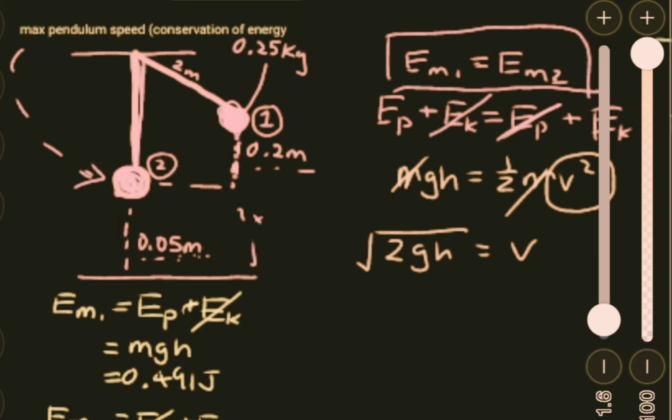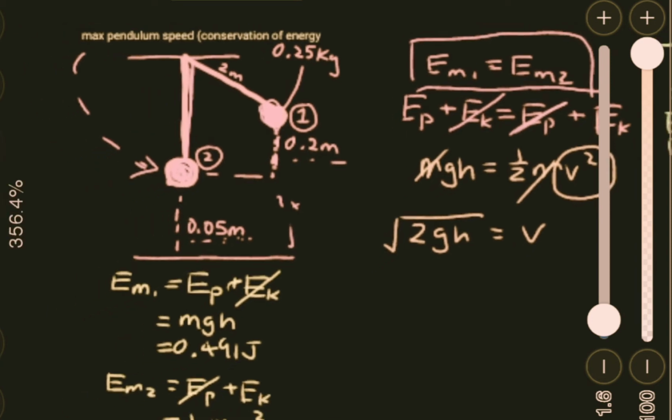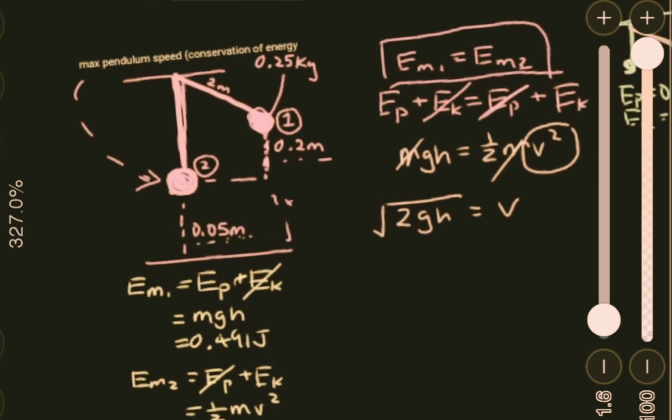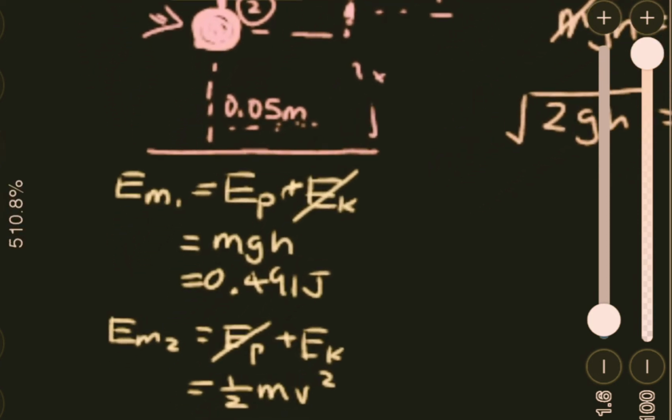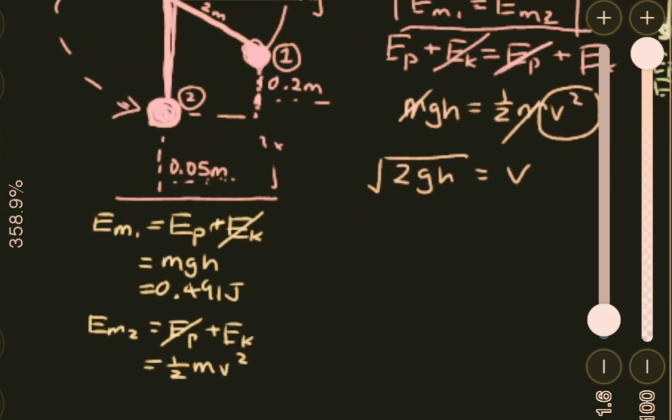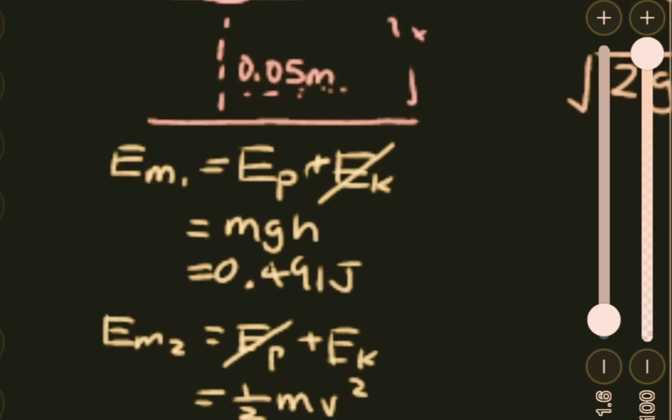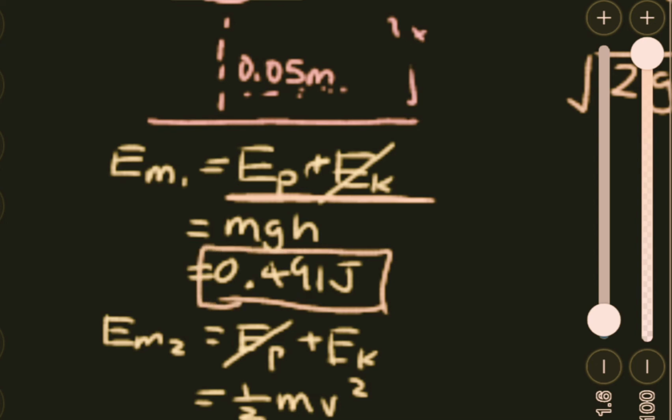Now we're going to move on to the next way to solve this problem. It's really similar, only that it's just longer, and it's another way that you could apply the principle. So it's really similar to what we did last time. If you calculate the mechanical energy at the first point with this formula, because that's what mechanical energy is made up of, you'll get this. And since this is a mechanical energy and there's no friction involved or air resistance, the mechanical energy in the first spot will be the same for the second spot because energy will not be lost.